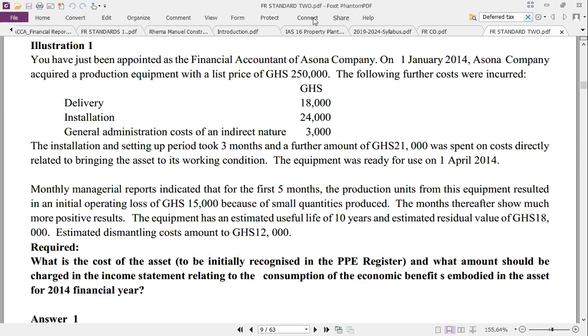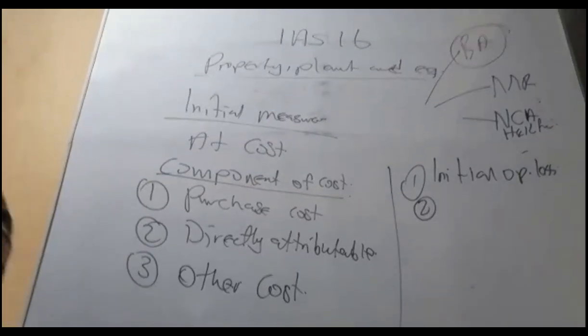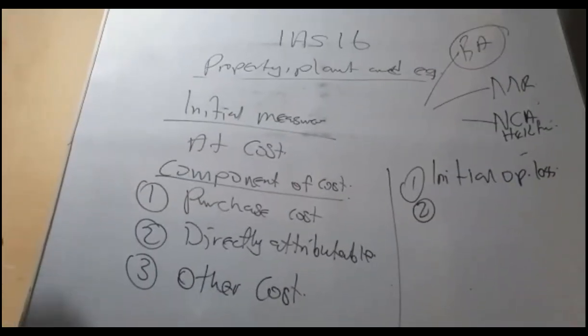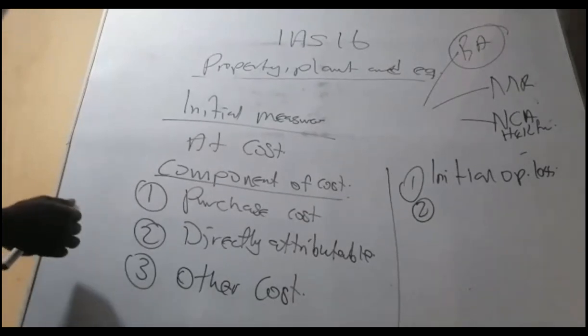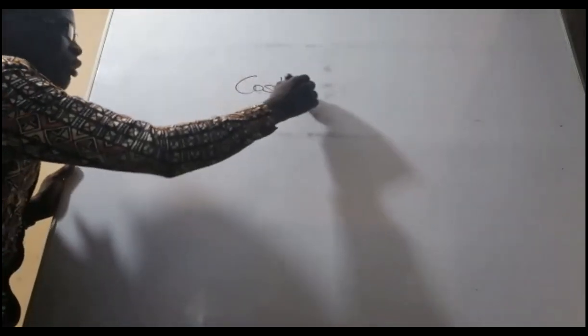Now let's go to the board and see if we can do something there. So the cost of the assets will be, today we are just looking for cost of assets. That's all. If I do one, you do one. So the next one, prepare and do it. Good. So it's the cost of the plant.